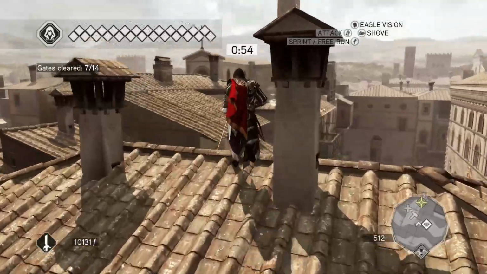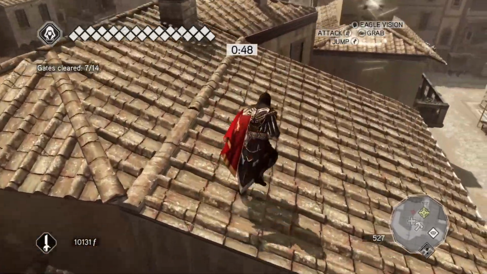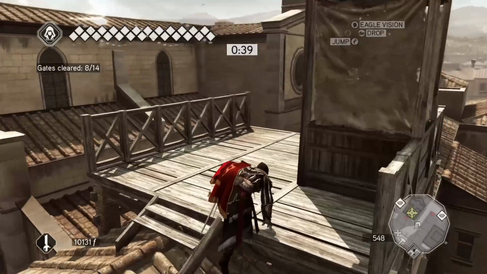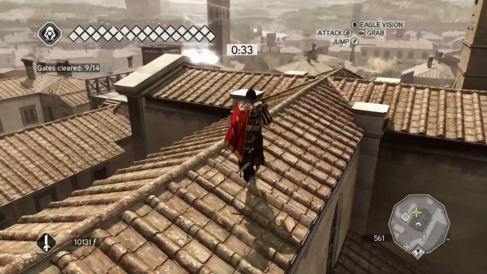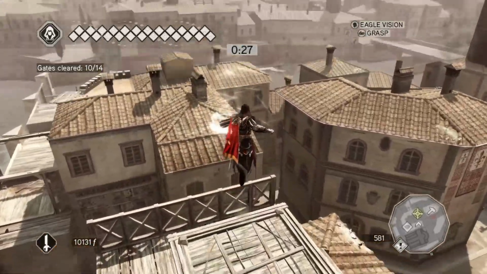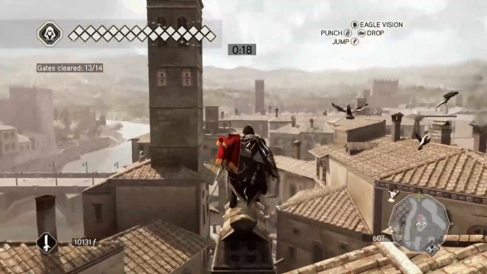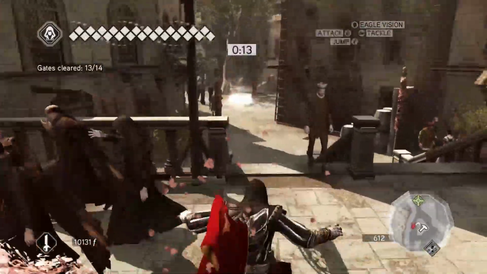Next. Next. Oh, baby. Climb, Ezio. Climb. Gotta move. Okay, where's the next one? Oh, back here. Where's it at? Oh, up there, up there. Quickly, quickly. Where's it at? Next. Nice. Where's the next one? Oh, there it is. That's going to be the finish. It's got to be the finish.